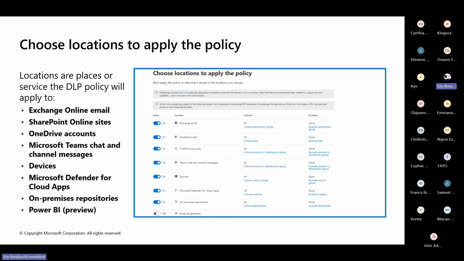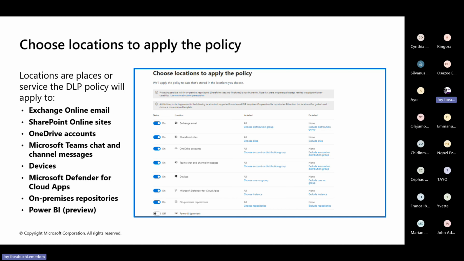Now, in creating the policy, which we'll be doing some down the line today, you would have to, again, remember what we said, choose the location. So if I want to create a policy that restricts staff in the HR department from sending out payroll, people sending out the payroll to anybody outside HR, just to give an example.